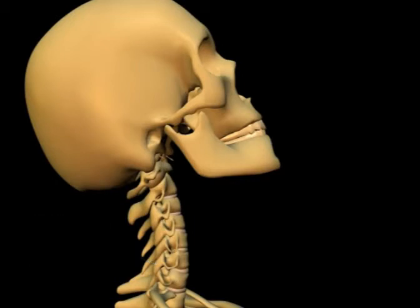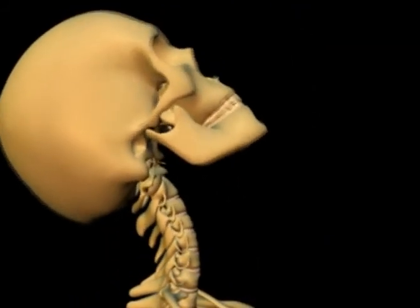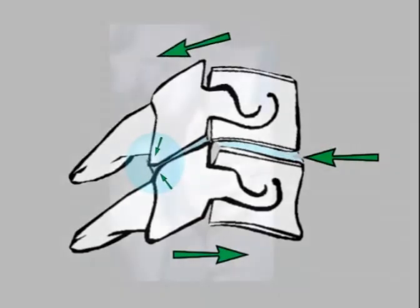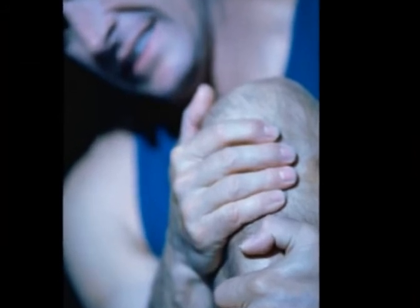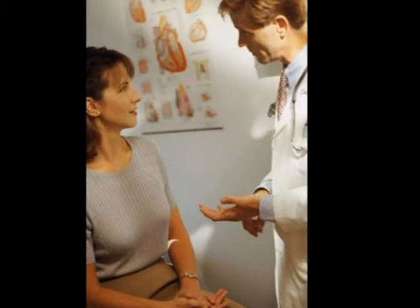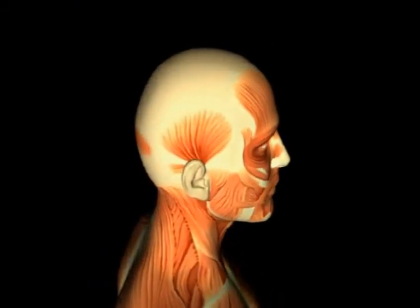Dozens of studies since 1996 have reproduced these findings and have added even more insight. A group of U.S. researchers studied in detail the motion of the facet joints. They found that during the rapid bending phase, the facets were pinched and that the articular ligaments were stretched beyond their normal range of motion. Ligament injuries can be very serious — knee injuries are a good example. When the knee is moved beyond its physiological range, the ligaments can be stretched or torn; the pain is severe and sometimes the knee requires surgical treatment. The ligaments of the spine are just as susceptible to damage. Detecting a minor tear or stretching of the ligaments of the neck is much more difficult. Injured ligaments usually don't show up on x-rays, CT, or MRI scans. Orthopedic or neurological tests are often negative for these types of injuries. We know these injuries exist, however, since scientific studies show that ligament injuries do indeed occur from low-speed collisions.